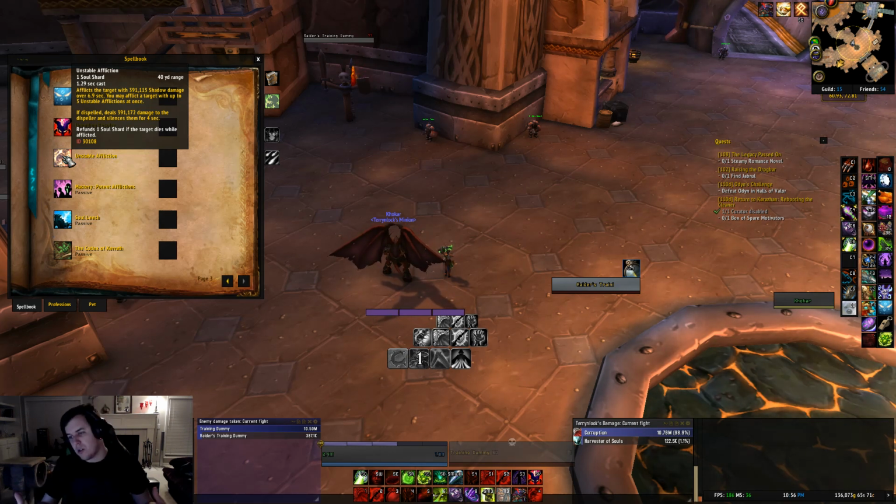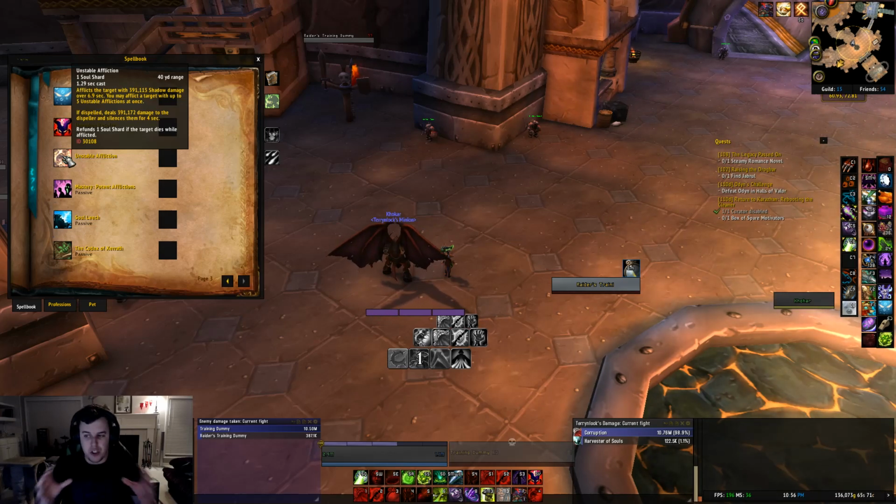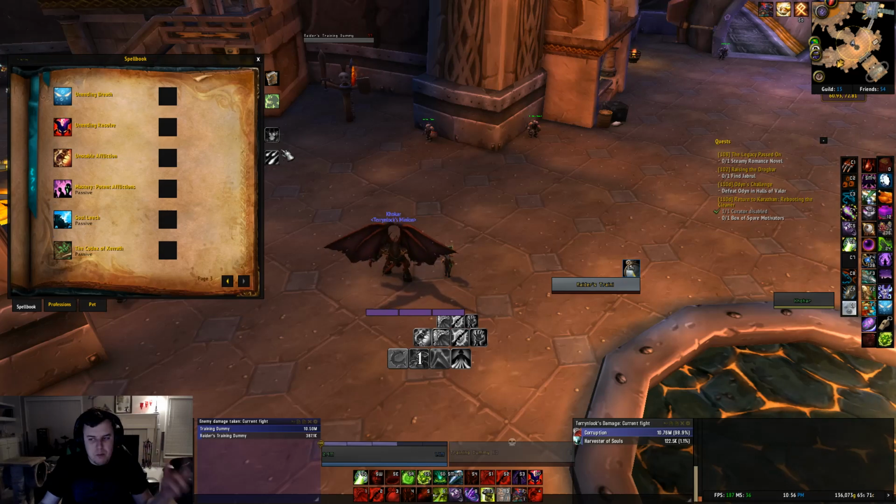The goal in your single target rotations is typically to never have any ticks of Unstable Affliction unbuffed. Sometimes that happens, sometimes it doesn't, but stuff to remember.